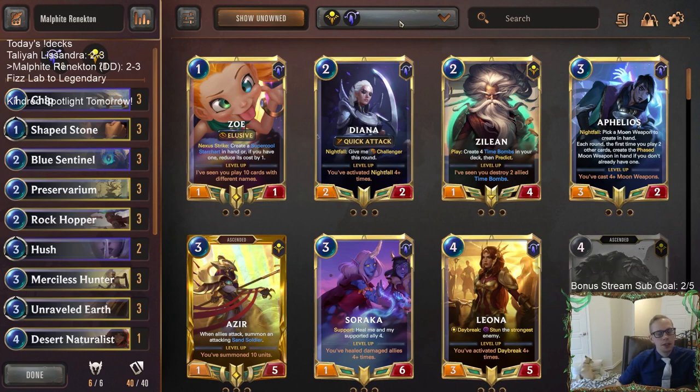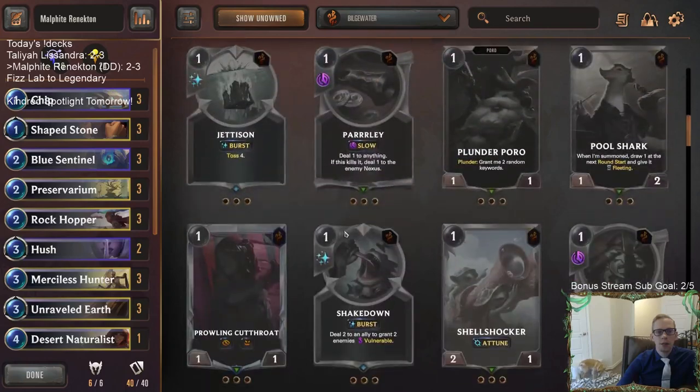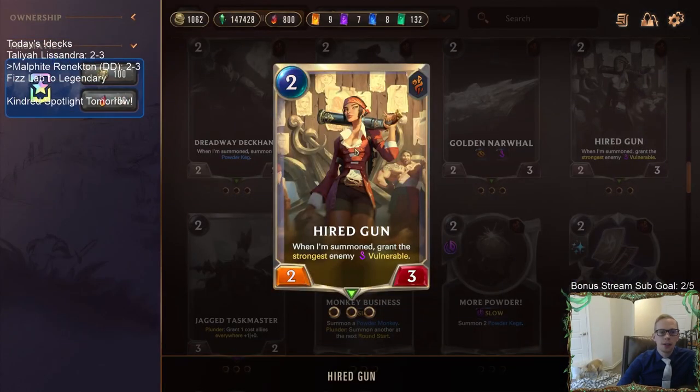Merciless Hunter, a 3-2 with Fearsome, doesn't need Fearsome. It really doesn't. But okay. Hired Gun is a very good quality card. Hired Gun's a really well-printed card. Hired Gun has seen a ton of play. This is how it should be.